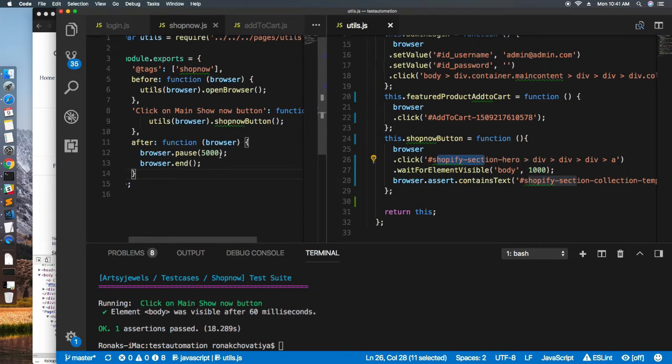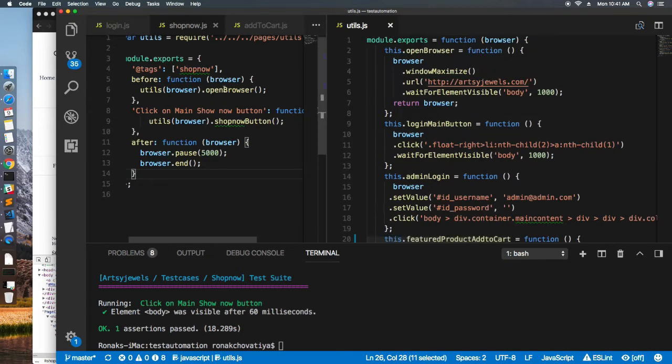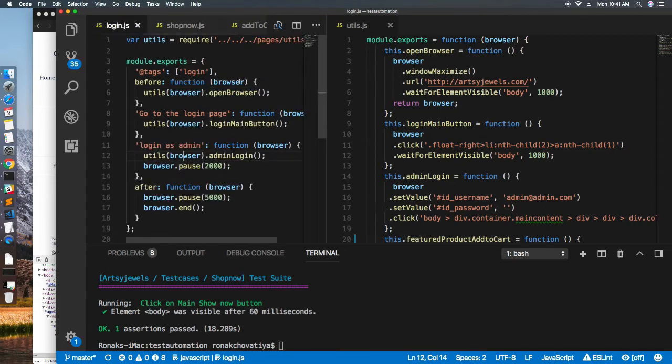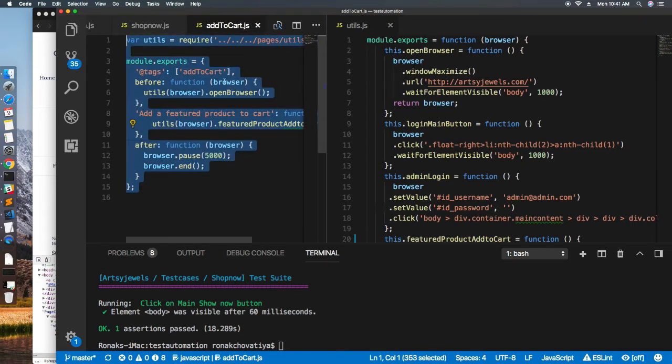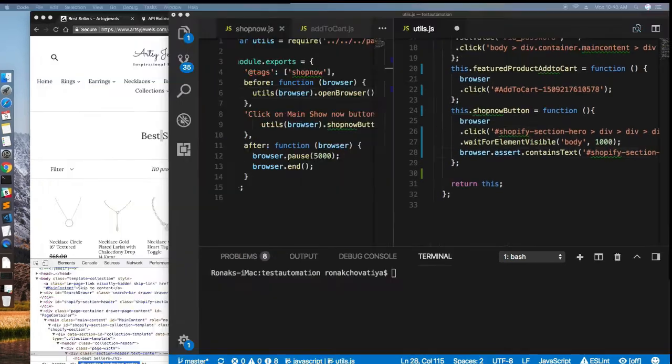If you had to do that, you'd have to go and change it in all of your test cases, right? So if this browser changes, you're gonna have to change it everywhere else. So you see my point, that's how you're able to maintain it.